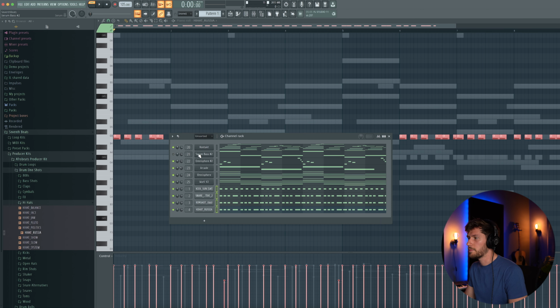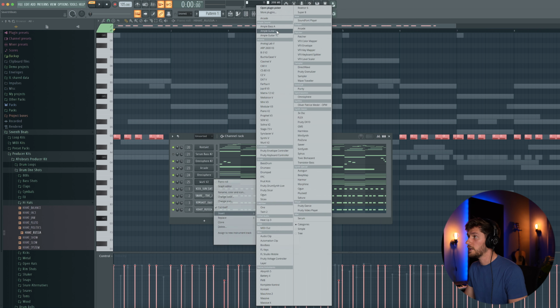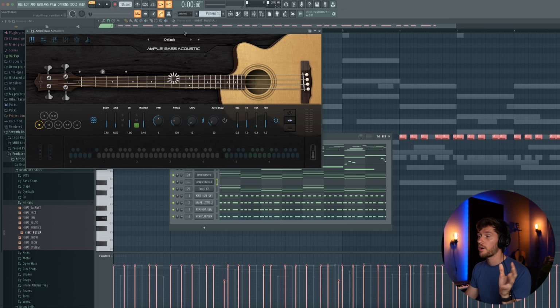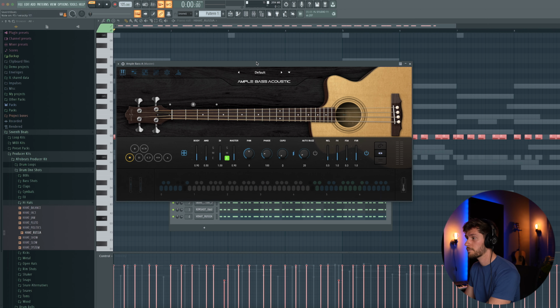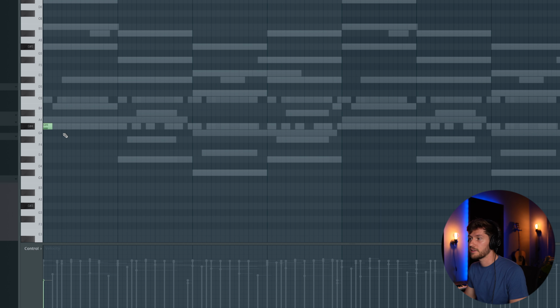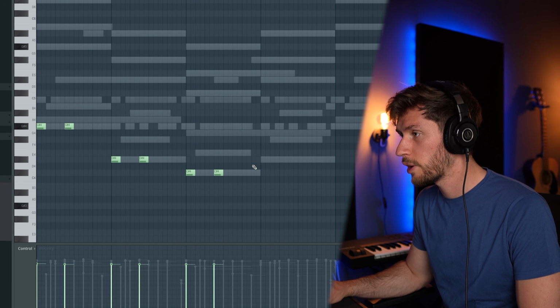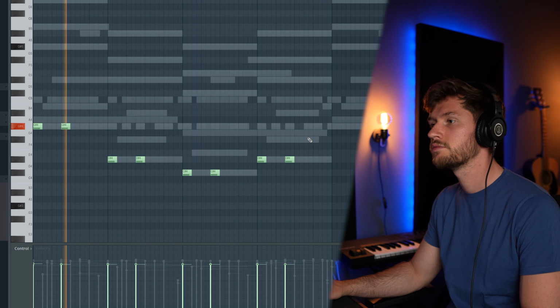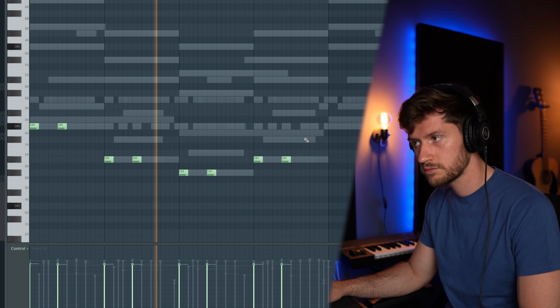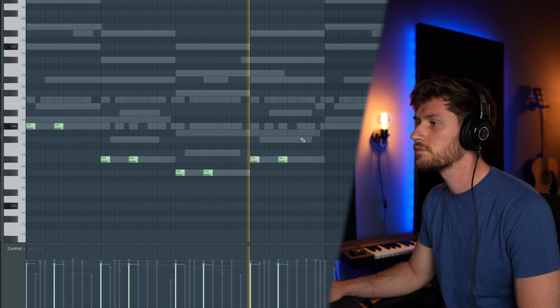So now I'm gonna disable the bassline, and I'm gonna insert the Ample Bass A, which is by far my favorite bass guitar synth or plugin. So first I'm gonna build it at G#4 and then lower it down. So this will be the rhythm which I'll be following. So if you want to create a bass line, which I'm going to create, just draw in some notes to already define the rhythm. And then we're going to add more notes and later on copy the exact progressions.